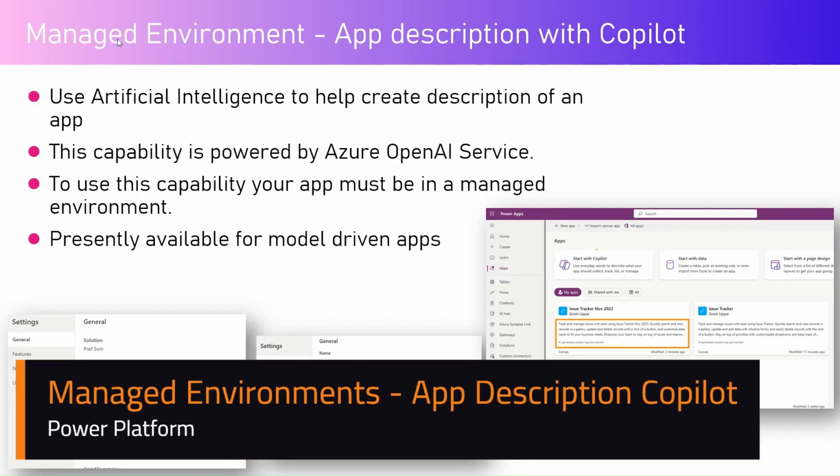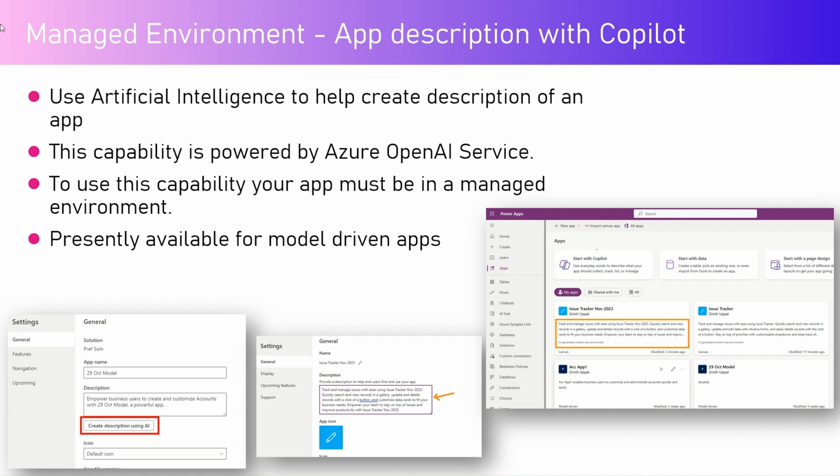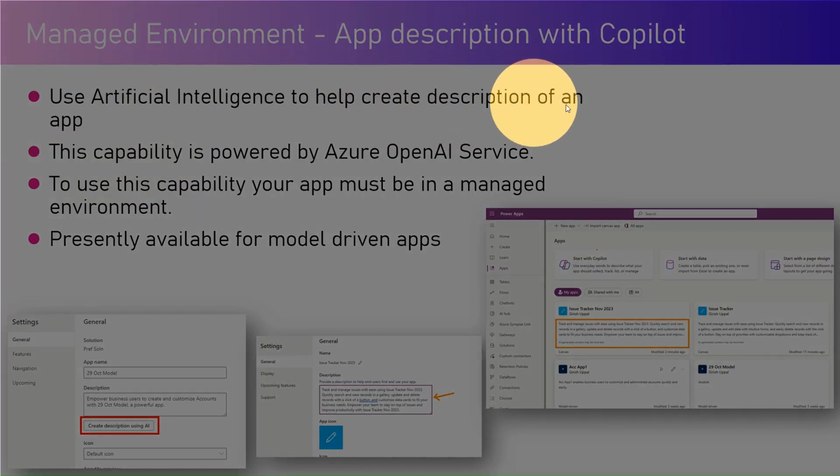In this video, I'm going to talk about one of the functionalities within managed environments called app description with Copilot. Now, app description with Copilot is applicable for Canvas apps as well as model-driven apps, but both functionalities are a bit different. So I'm going to highlight those within this segment.